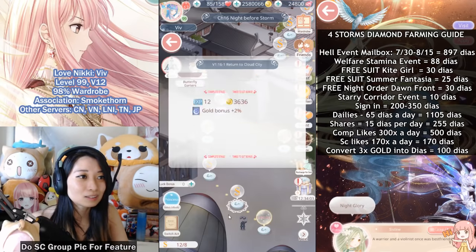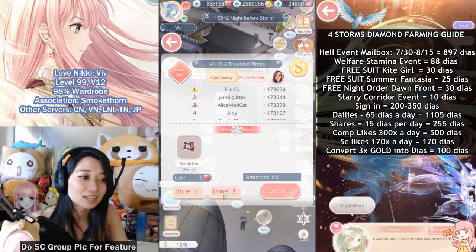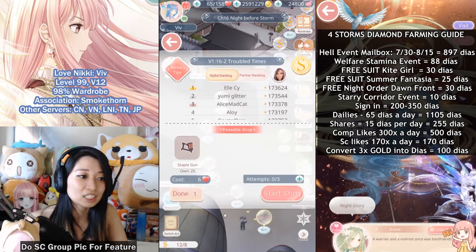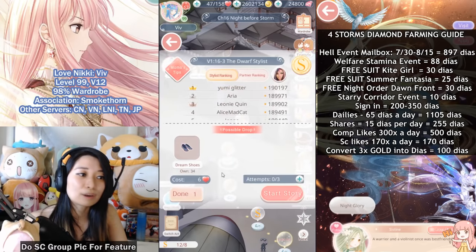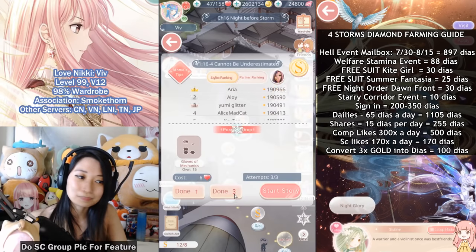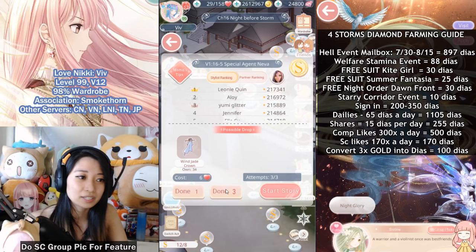So done 3. I don't even need the butterfly garters. I don't even need any of the items here. I'm just hitting up every chapter and doing done 3. This is so, so worth it. And then up next, I'm actually going to show you how to do this in a future video because it's going to take forever for me to do this.